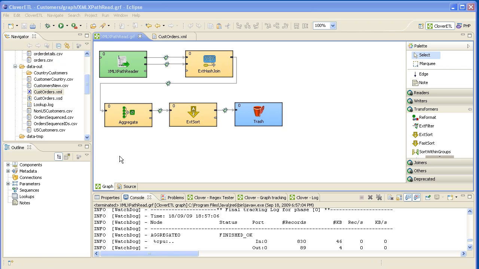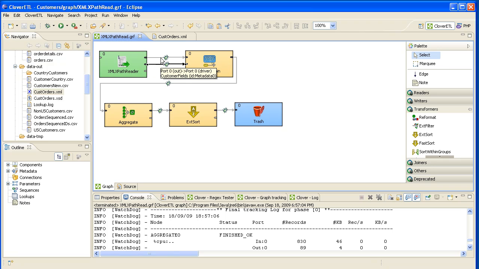So what we're going to do is to read in our cust orders XML file, which we've got here, and that gets split up into two metadata streams, one for the customers and one for the orders. Now, when that gets split up, what you need to be aware of is that we somehow need to be able to join here the customers and the corresponding orders. That's an important point. Again, it's best read in the Quick Start Guide rather than me waffle about it here.